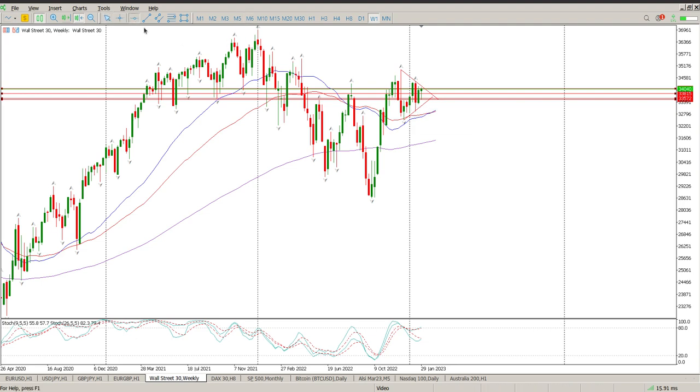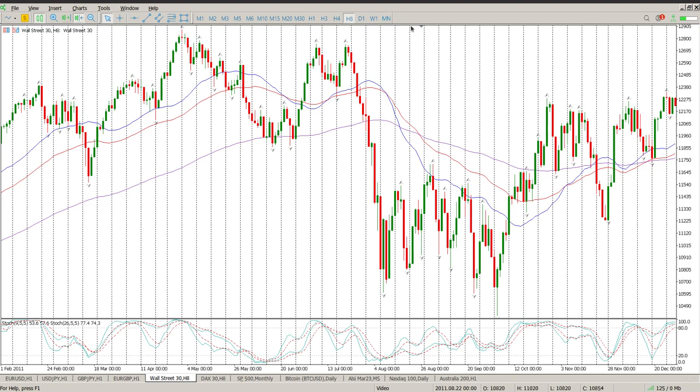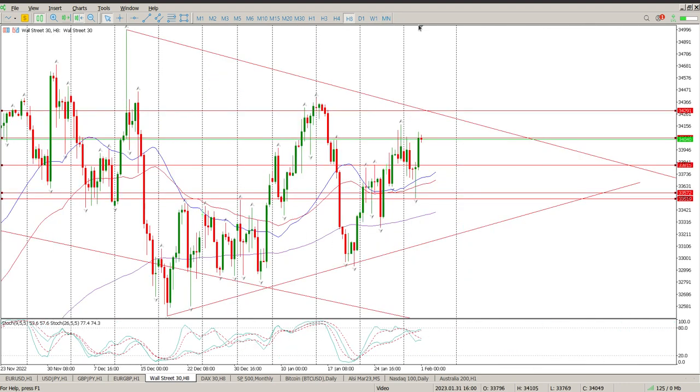And the second thing that you need to be very wary of is you have a double top or double bottom neckline here. You've broken through a flag. Look at it on the monthly, you've broken through the flag. There's your triangle. Area of strong support and resistance. Look at my oscillators here. Everything pointing to the upside. So if you look at the monthly and weekly, this is looking like an opportunity to start scaling in your long-term portfolios.